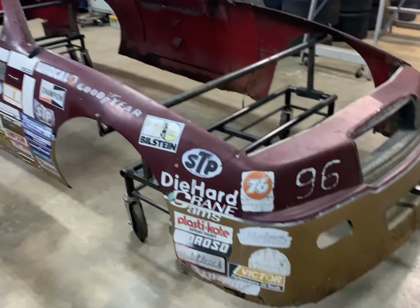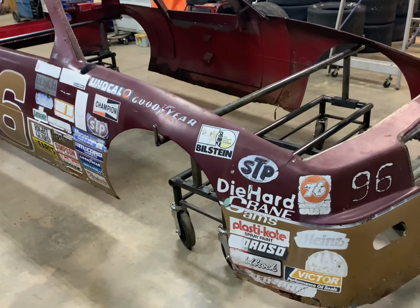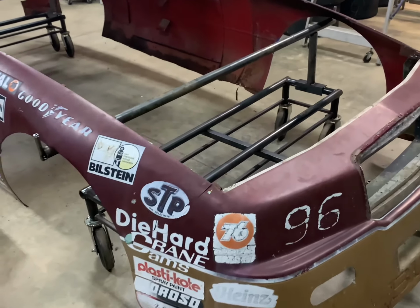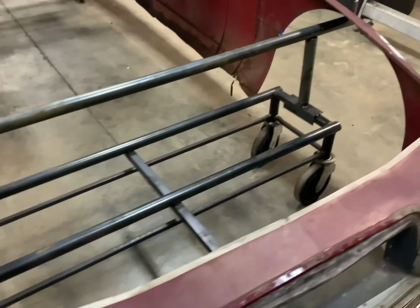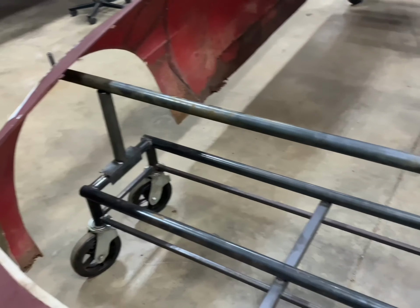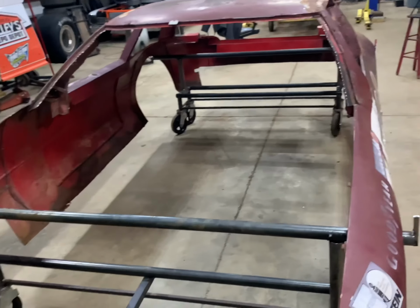Well, before we get started on the chassis back there this morning, I want to show you how we ended up getting the body situated on some rollers. I had these chassis dollies already, and I just took some extra tubing I had, and I'm real proud of how it turned out. This way the chassis could be rolled around very, very easy.